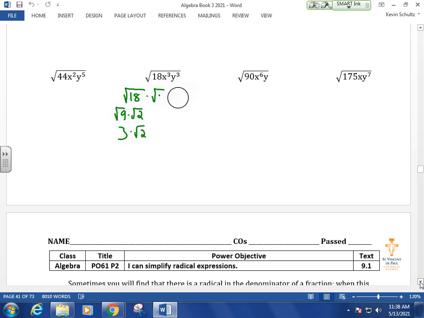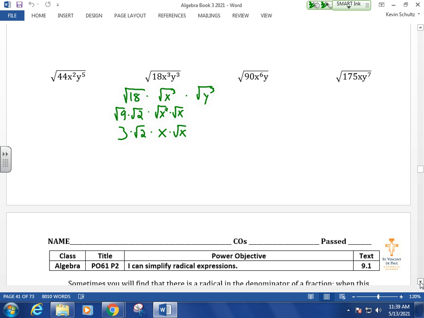I'm going to spread this out a little bit, actually, so I have some more room to write here. Okay, so that root of x cubed now, I'm going to split that into the root of x squared times the root of x. Just subtract that power by 1, get that even power. The root of x squared is a perfect square. That becomes an x. And my root x I can't do anything with.